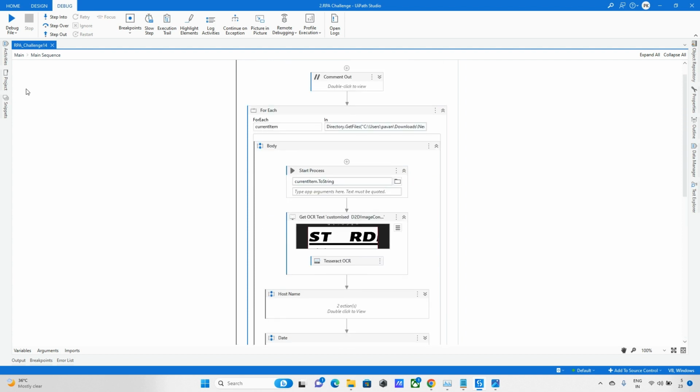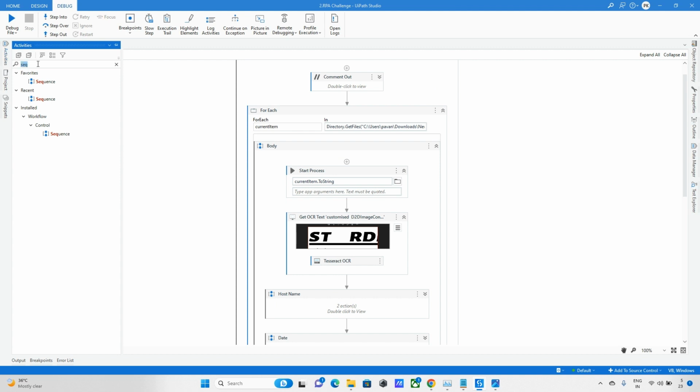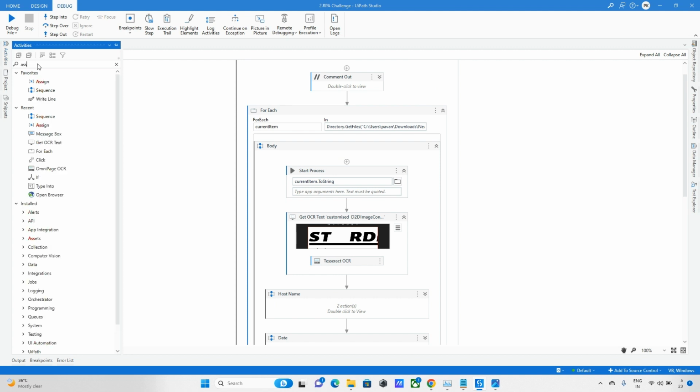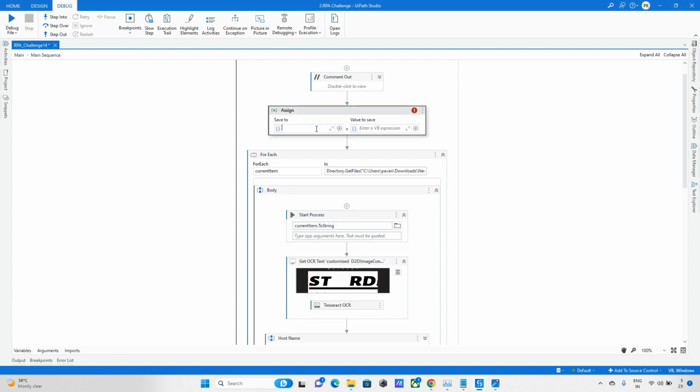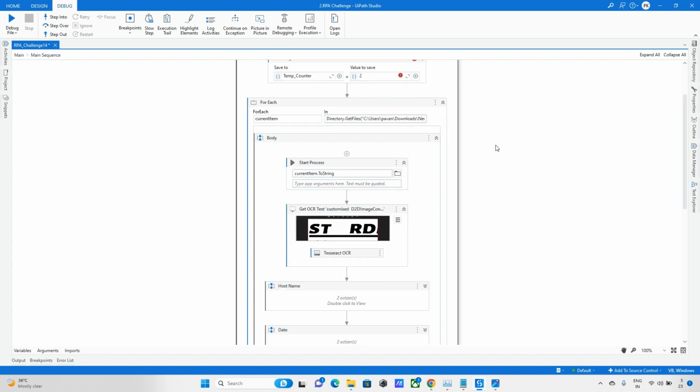Before updating this Excel file, I'm creating one variable to increment the counter. So assigning one variable and naming it temp counter, and here my default value is 2. So by default it will start from 2.